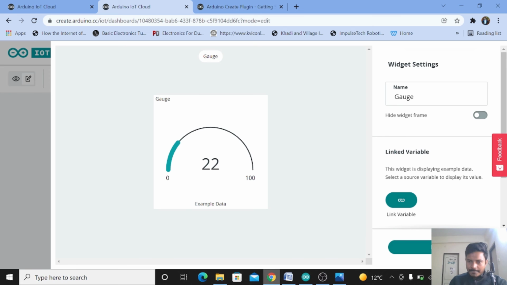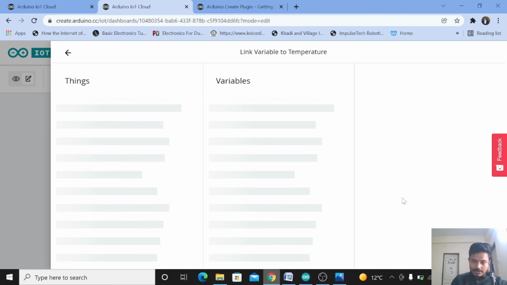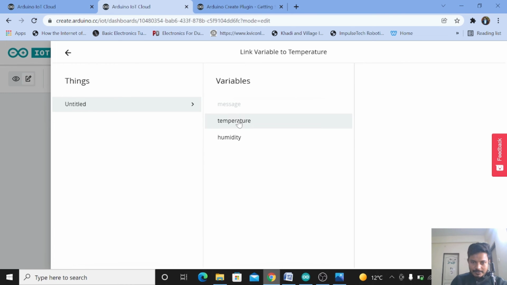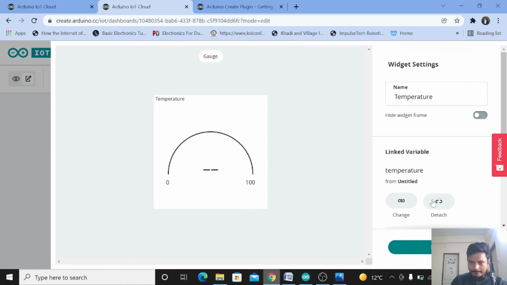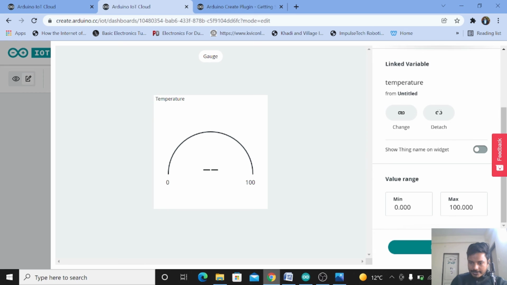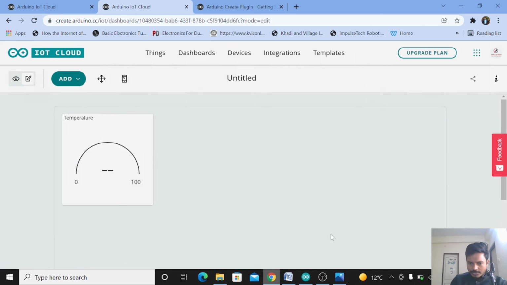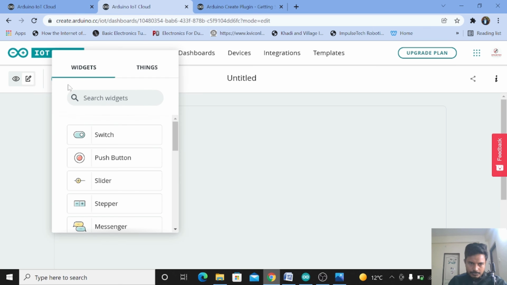So we have added it here. You can rename it as temperature, and you need to link the variable to this widget so that it can read the values from that variable. The variable name is temperature. Let's click here and link it, and here we'll select the maximum value up to 40 degrees Celsius and click on done.